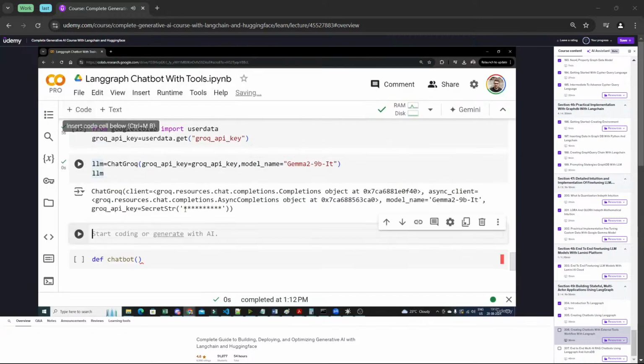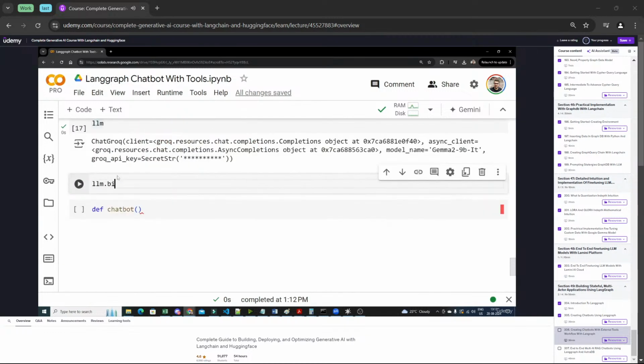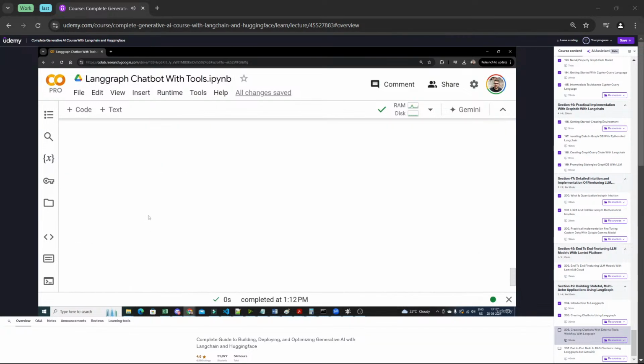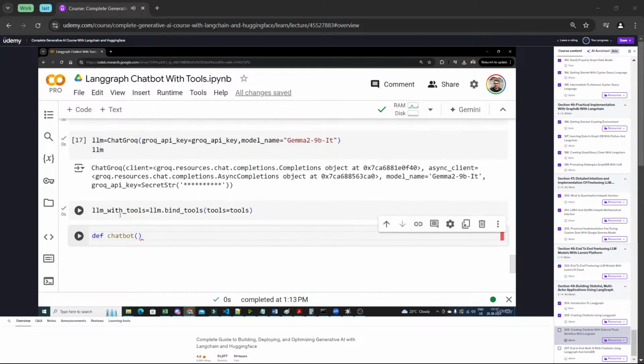So first of all, I will create a cell over here. I've created my graph builder. Everything is ready. I will take this LLM and I will say, hey, go ahead and bind_tools, whatever tools I'm going to use. So this will be tools is equal to tools. And if you remember, this tools has specifically a binding as the Wikipedia tool, right? So I'm going to bind this particular tool itself. And after binding, I will store this in a variable. This is just giving additional functionality to the LLM that it has access to this particular tool also, right? So this llm_with_tools will be used.